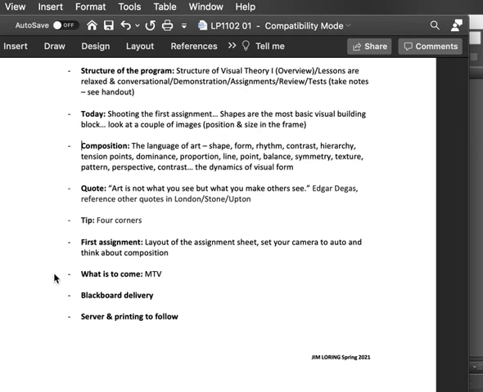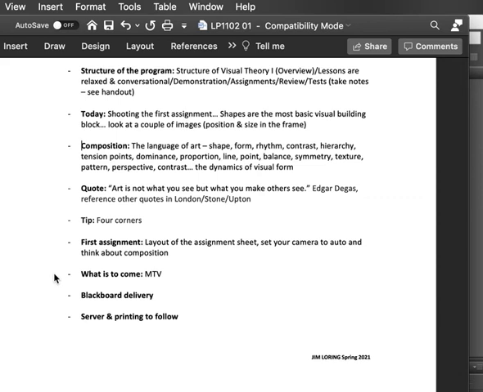And the V stands for visual, the visual aspects that we're kicking off on today, our composition. But it's much more than just composition, our understanding of shape, form, rhythm, contrast, tension points, hierarchy. Lighting comes under that category as well. And we'll be thinking a lot about light, how to light our subjects and the quality, the direction of light, whether light is hard or soft, and how we really use lighting. In this course, we'll be looking at natural light in a very specific way, but we'll use the same theory and the same thinking when we start working with studio lighting down the line.